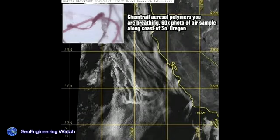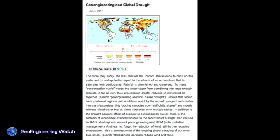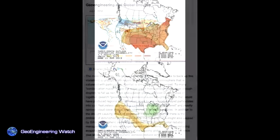And we see sat photos like this every day. They're blanket spraying the entire Eastern Pacific. That simply blocks our water, period. Geoengineering and global drought. The planet is warmer. We should have more rain. The laws of physics state this very clearly. 7% more moisture for every degree of warming. We have less. How can that be? Geoengineering is the only explanation, back to global dimming. They are literally encasing the planet in this toxic cloud of aluminum.